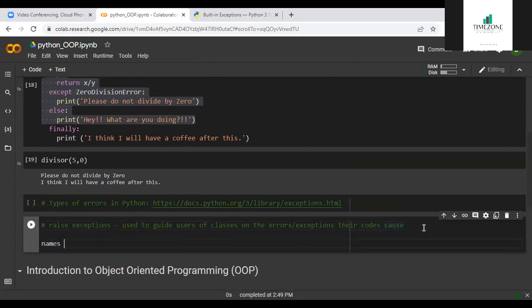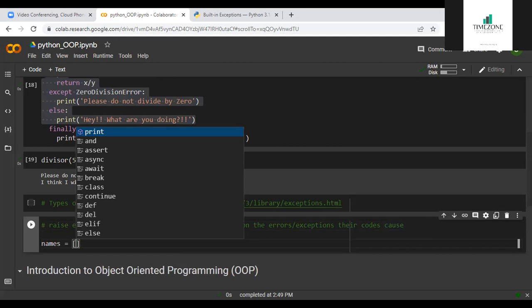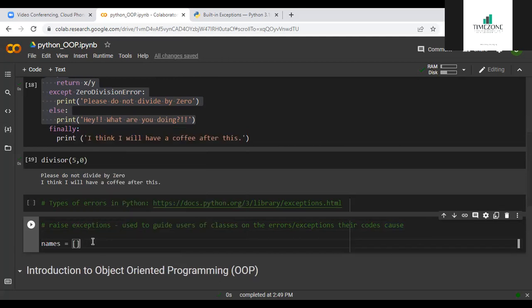So let me use names, all right? Let me use the names of 3 people in the class. Or should I do this? No, let me do something else. Let me just use, instead of using a function, a regular keyword. So let me use names, all right? So names equal to, I'm just gonna pick 3 names. I'll pick John, and I'll pick Emmanuel, and I'll pick Tima.